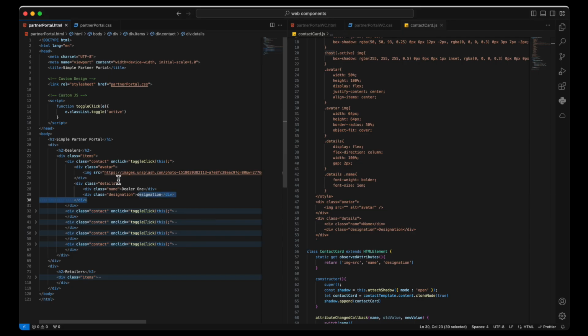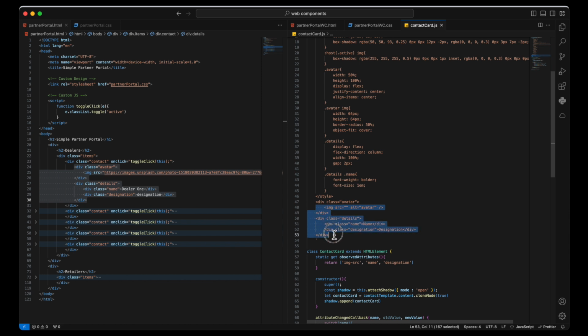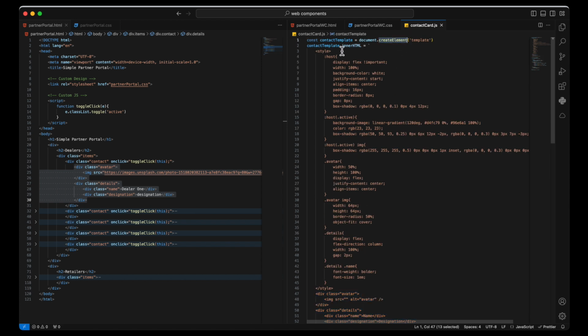Okay, so we have taken this as a template inside this template tag. We have actually created a template element and added this particular block inside it using the innerHTML attribute.